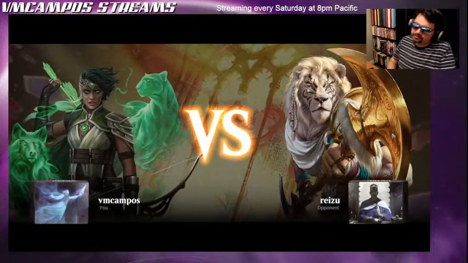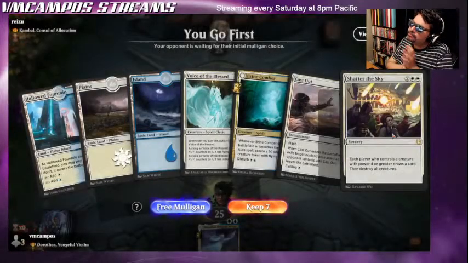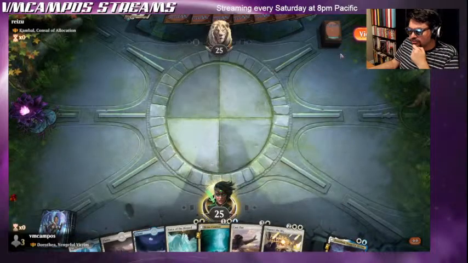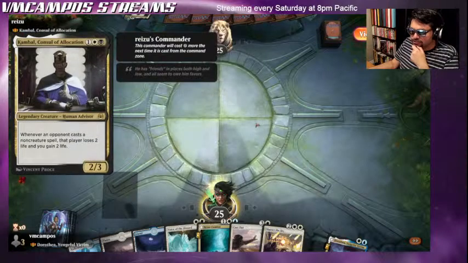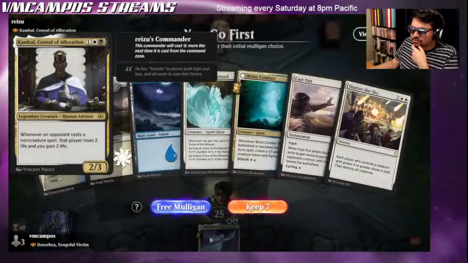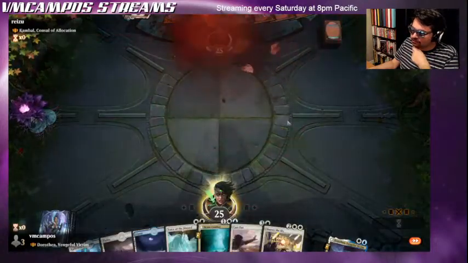Kambal, Consul of Allocution, I believe. It's a black-white commander, and it damages you every time you play a non-creature spell. So, oh, we get to go first. Okay. So, a 3-mana commander in black and white. Whenever you cast a non-creature spell, I lose 2. They gain 2. Right? So then our hand has... There's the freaking board wipe that we needed for 7 games in a row. And then they rage quit on that.